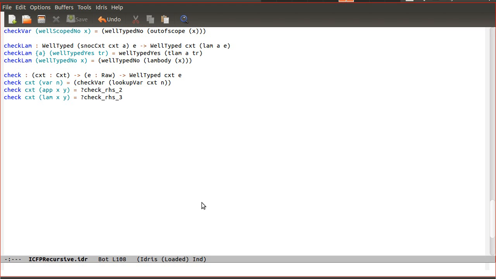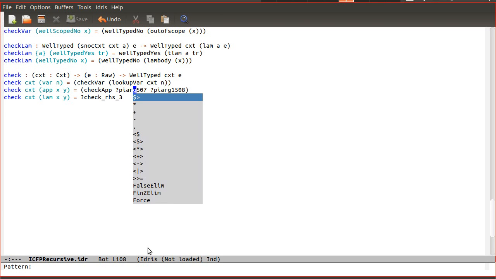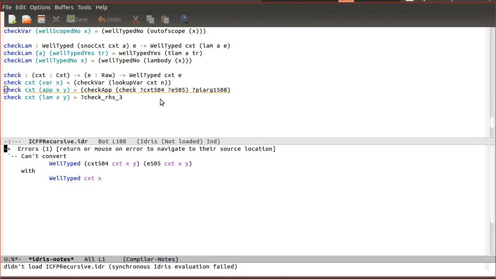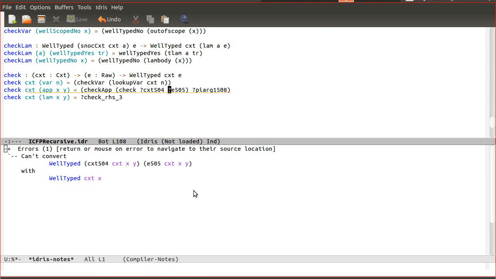Once again, of course, in this case we'll do check app, and again we're going to wind up with meta variables in our type and be told what things they need to unify with.